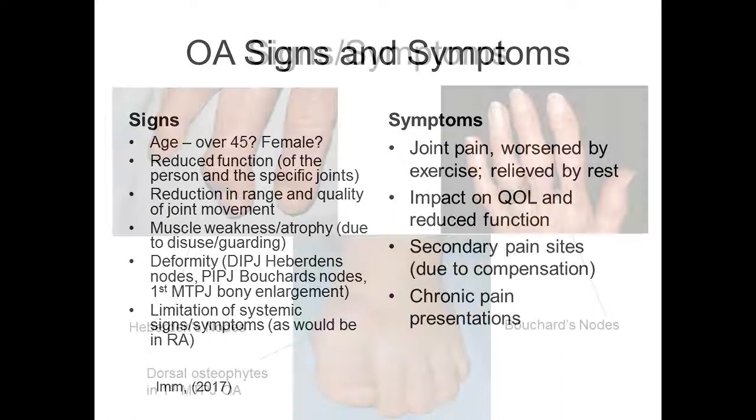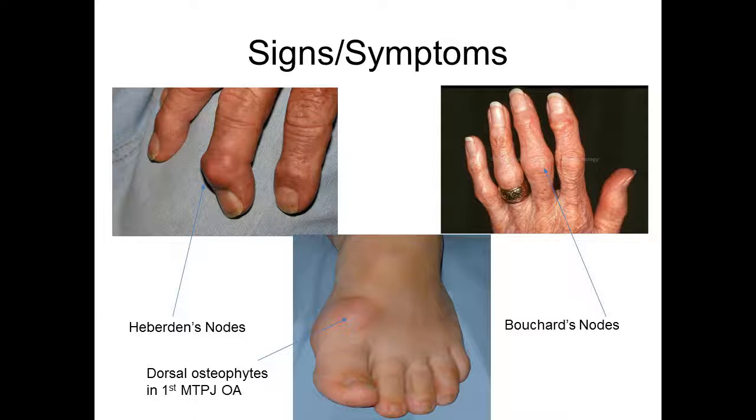So again, I've just put in a few diagrammatic versions of what we've just discussed, just for those who are a bit more visual in terms of the learning, and these will be things that you have probably come across in practice. If we have a look at each of those, we've got Heberden's nodes at the top left, which is a presentation of osteoarthritis affecting the distal interphalangeal joint of the fingers. We then have Bouchard's nodes, which are similar but affecting the proximal interphalangeal joint. And then we've got a presentation in terms of the foot and ankle that we see quite often, dorsal osteophytic lipping at the first MTPJ. And these are all features of that kind of hyperostotic bony proliferation that is associated with osteoarthritis.